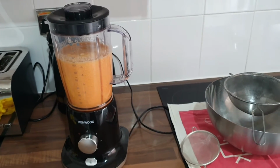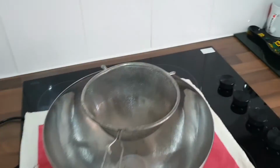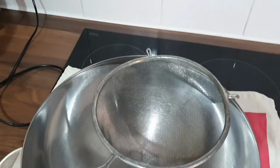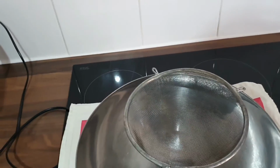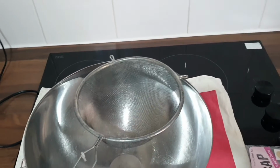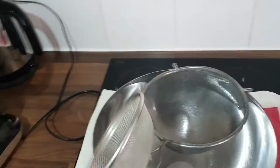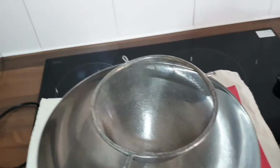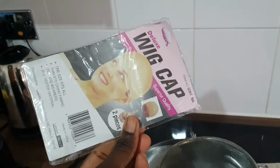So I finished blending, and now I'm going to strain it. I have this big strainer and another small one, but it's not too fine. I need a finer strainer and I don't have one. So first I strain it through the big one, then I'm going to strain it a second time, and the third time I'm going to be using this to strain it.